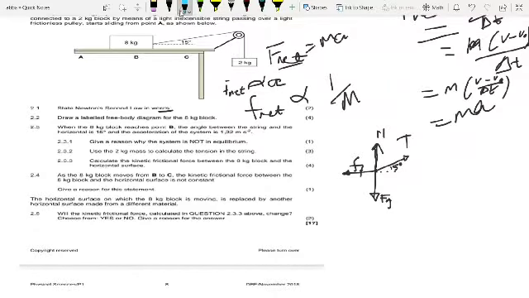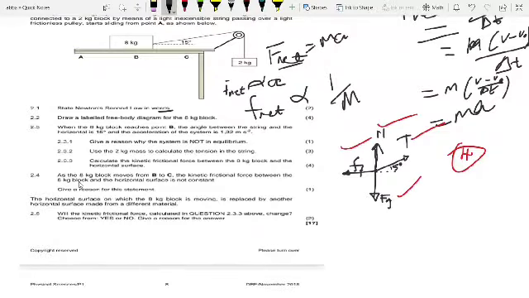Basically, they just want this. Let me check if there's another color I can find in here. I want a red color like this. Good. Basically, this is what they want here: this one, this one, this one, and this one. Then you get your 4 marks. Now, that's good.